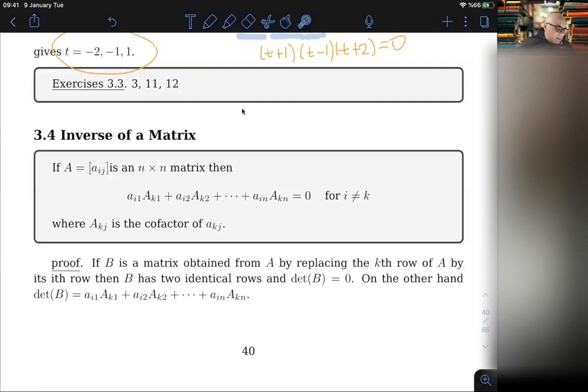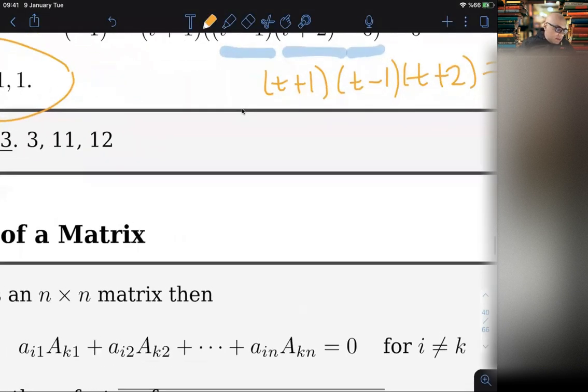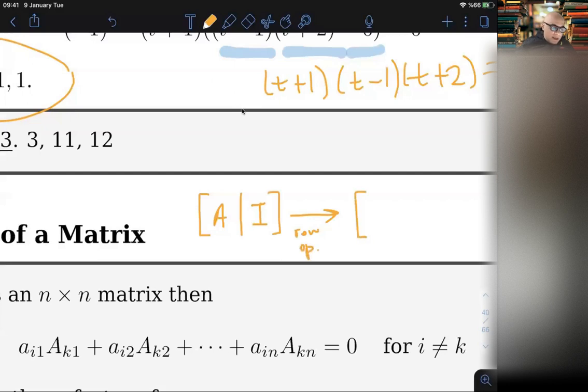Now, we have a lemma here. So we have seen a method for computing the inverse of a matrix, okay? So you remember, let me just recall it for you. So we want to find the inverse of a matrix A. What we do is we write the matrix A, and then we write the identity matrix. And then we use row operations to find identity here. Try to make this into identity, and then what we get, if we can carry this out, we get A inverse on the right.